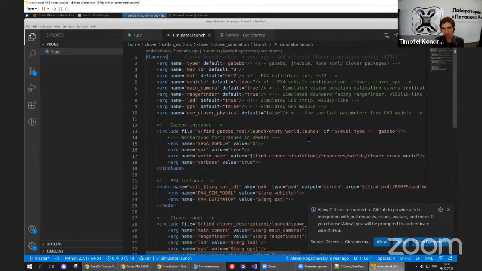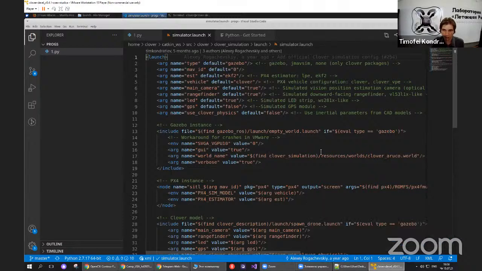This file is a launch file that controls how to start Gazebo, how to start the simulation, and so on. So here you will find line number 17, and it says that you will use clover_aruco_world by default.